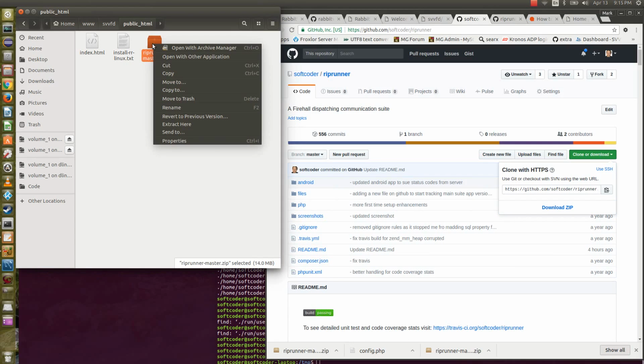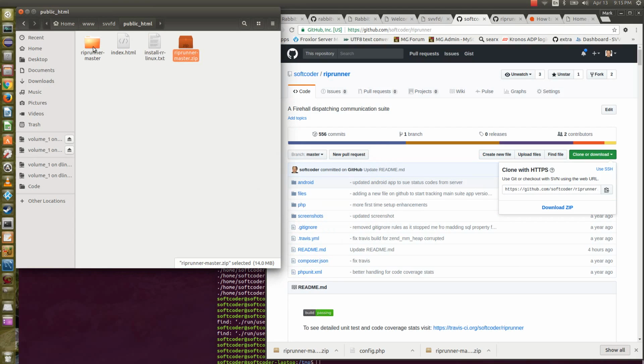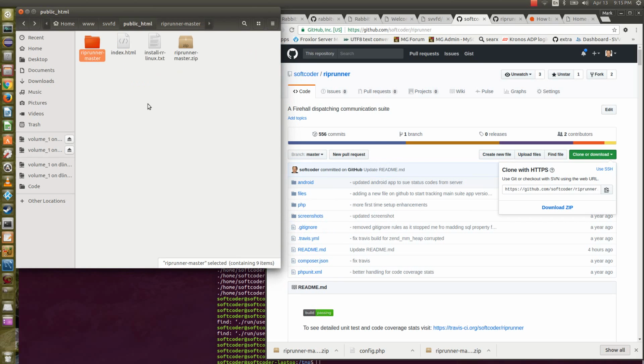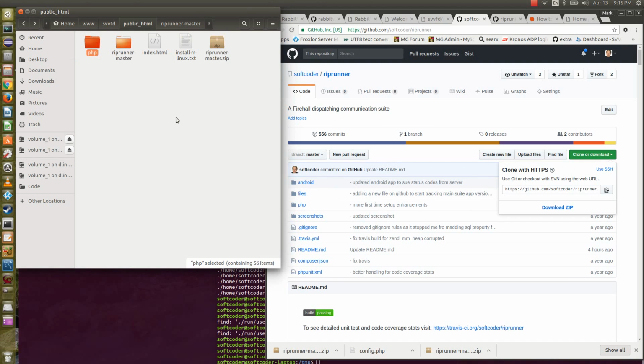We'll just extract this, and we'll go into the RipRunner master folder, get this PHP folder, cut, and then copy it here into the root of where I want my web server to host. And I'm going to rename PHP to RR, short form for RipRunner. Now I'm going to delete the main folder I extracted to and the zip file. So here I am left with this RR folder.